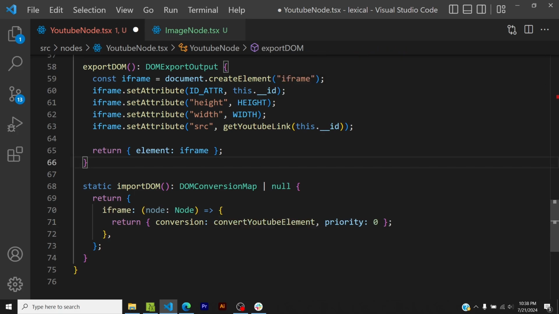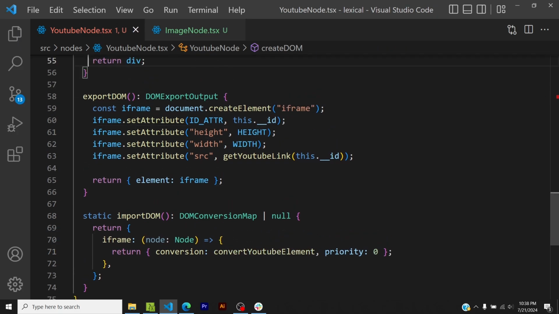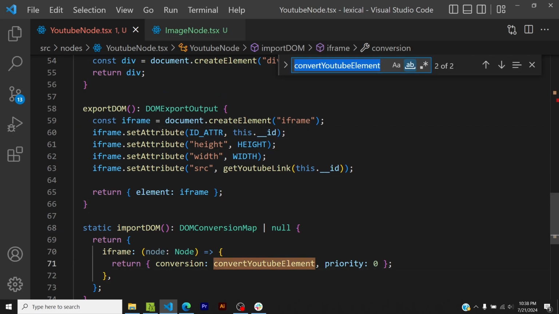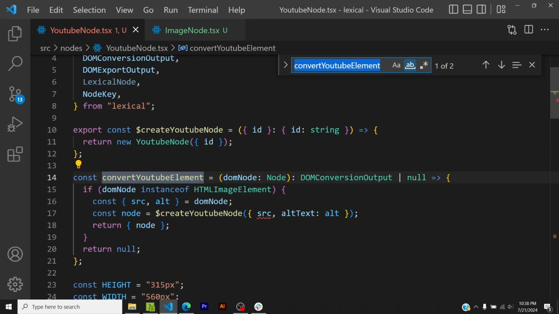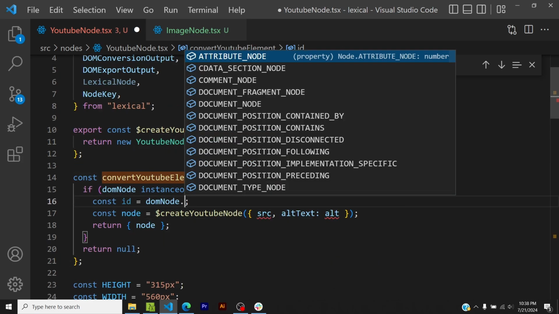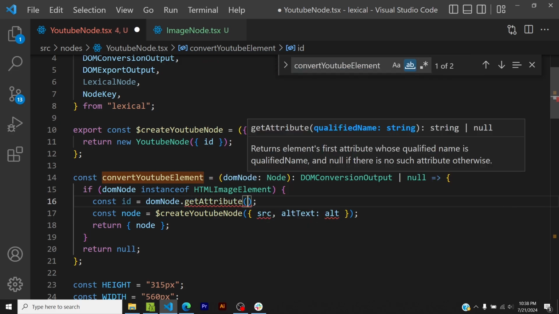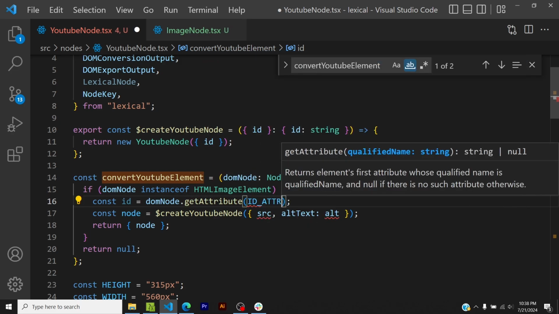Cool. Now here I set an ID attr attribute, right? So in the convert YouTube element function, I will use the same attr to get the ID. So I'll say const ID is equal to DOM node dot get attribute, and then I'll pass the ID attr variable.